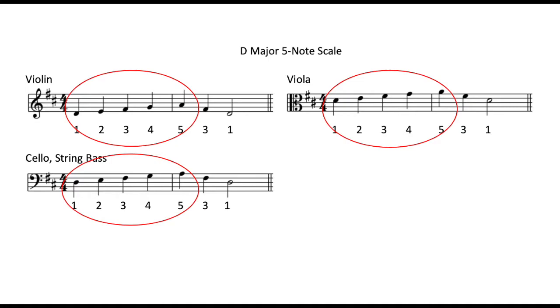In the D major 5-note scale, these are known as scale degree 1, D, scale degree 2, E, scale degree 3, F sharp, scale degree 4, G, and scale degree 5, A.